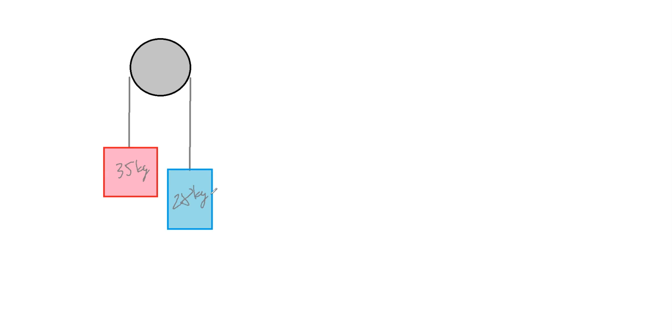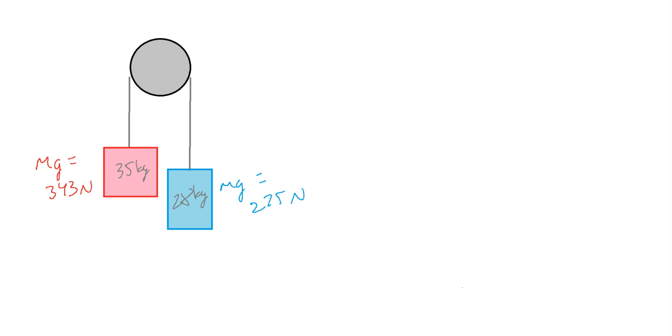Okay, so I'm going to find my forces of gravity. I know they're involved. I'm going to find them, just get them out of the way. I'm going to find the mg for this box, the force of gravity for that box. So it's really easy. It's 35 times 9.81. And that's around 343 newtons. So I'm just going to do the same thing for the blue one. mg is equal to 28 times 9.81. And the weight of that one is going to be around 275. Okay, so there's my two forces of gravity. I know they're involved, so we'll piece it together that way.